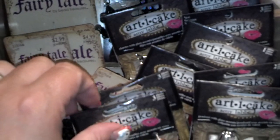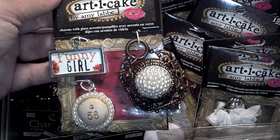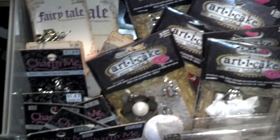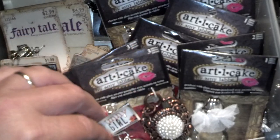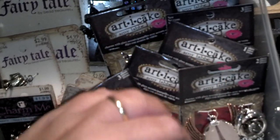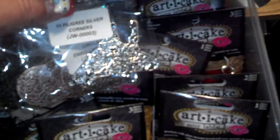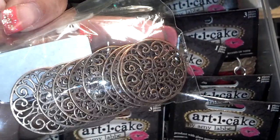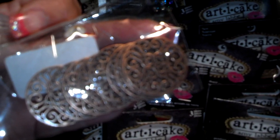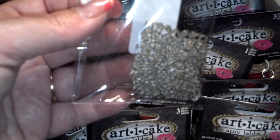This side is all my Artie Cakes. If I have doubles of them, I put them in my little giveaway share box over there — for my giveaways or just to send to somebody just because. I'll buy two of them but I always keep one. If I don't have one to hoard, nobody gets one. These are my newest ones — I thought they were really cute. And up here are the Wild Orchid Craft Flowers corner pieces. They just looked really Celtic to me, and same with these square ones.